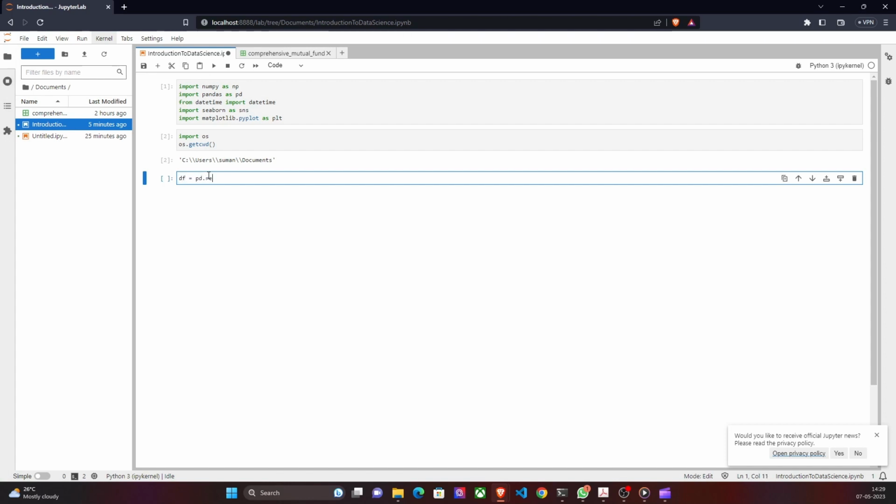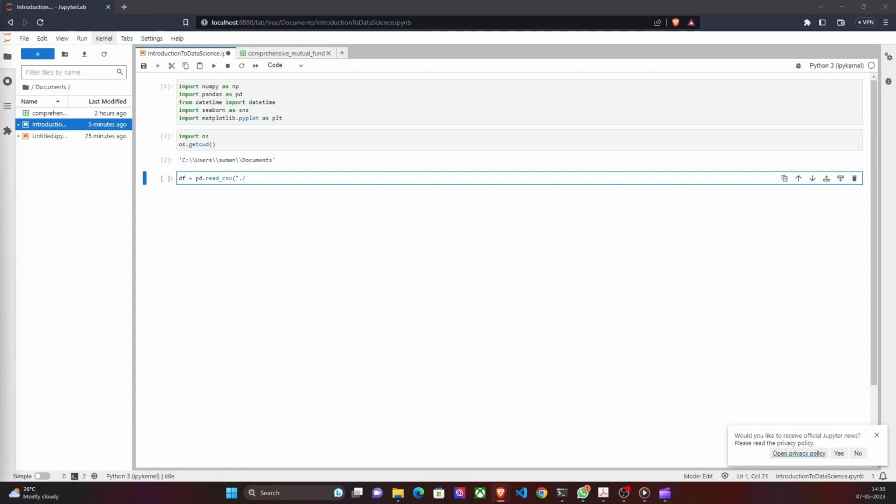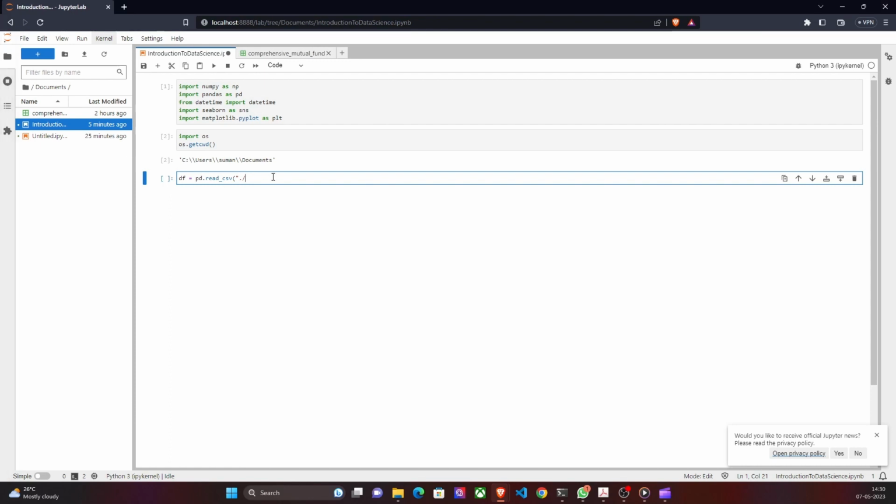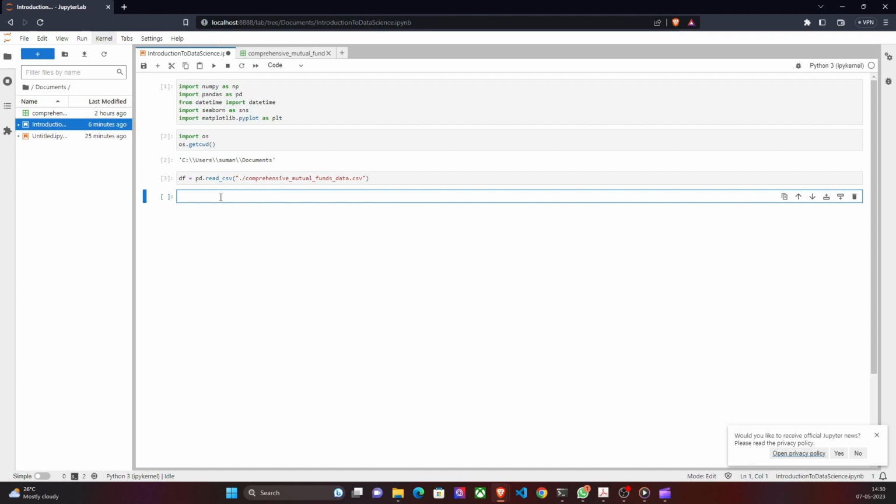Using pandas, which has a read_csv method, we'll enter the file name, which is comprehensive data.csv, and on running, the CSV file is read.